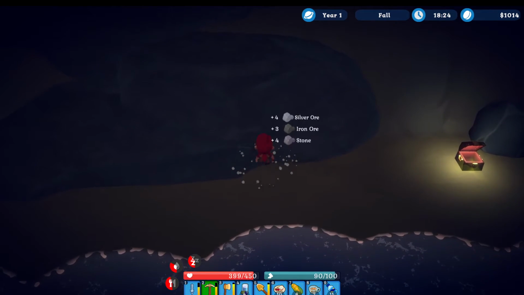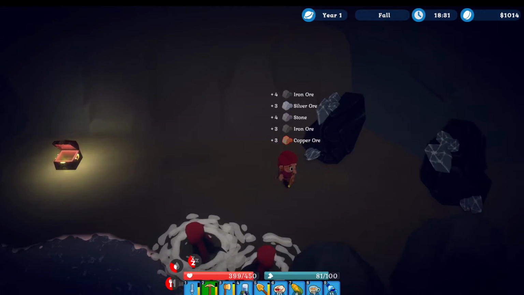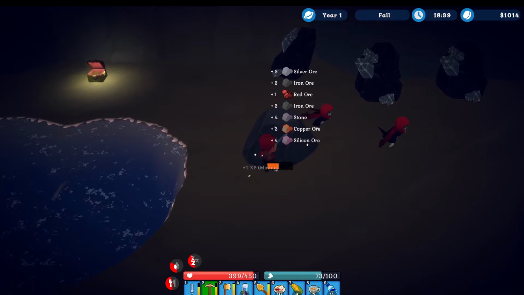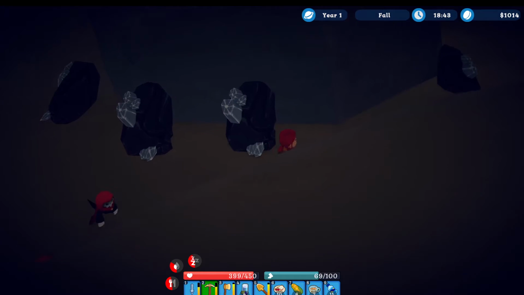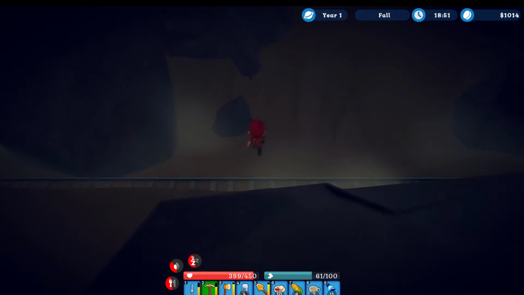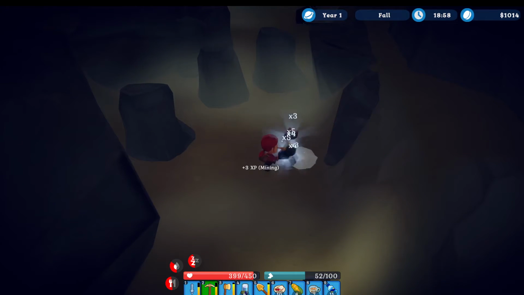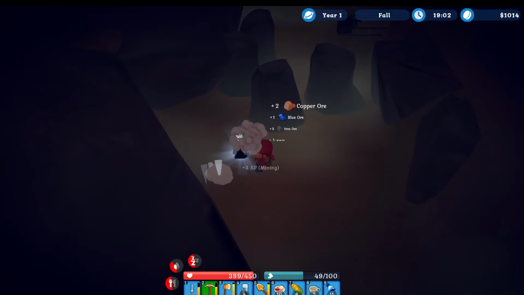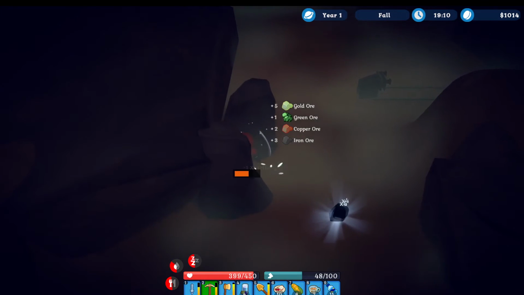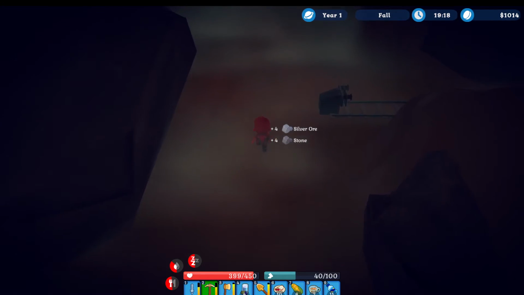But yeah, I'm not seeing any iron nodes, so I guess we're just gonna have to go through the old-fashioned way, which I'm sure we'll need lots of copper anyway, for all the wires we're gonna be making. Yeah, because there were these iron nodes right along this wall. All the iron ore, please.